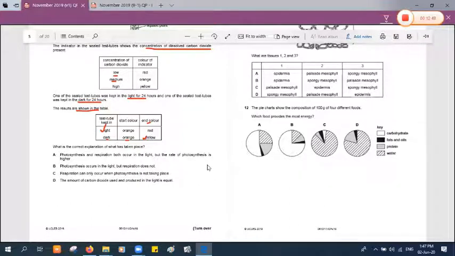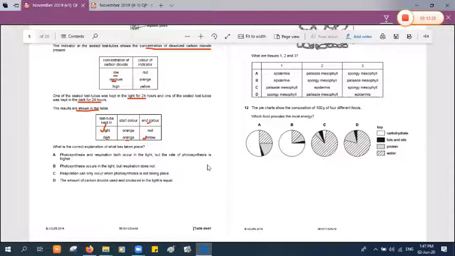I was saying that when we put the plant in the dark, this plant already contains stored starch, because in the last morning, it did photosynthesis. So, of course, when I test for the presence of starch, I will find it medium, or orange color. And by the end, as time passes, the morning came, so the quantity of the starch increased and became yellow. So here, question 10, what do you think will be the correct answer?